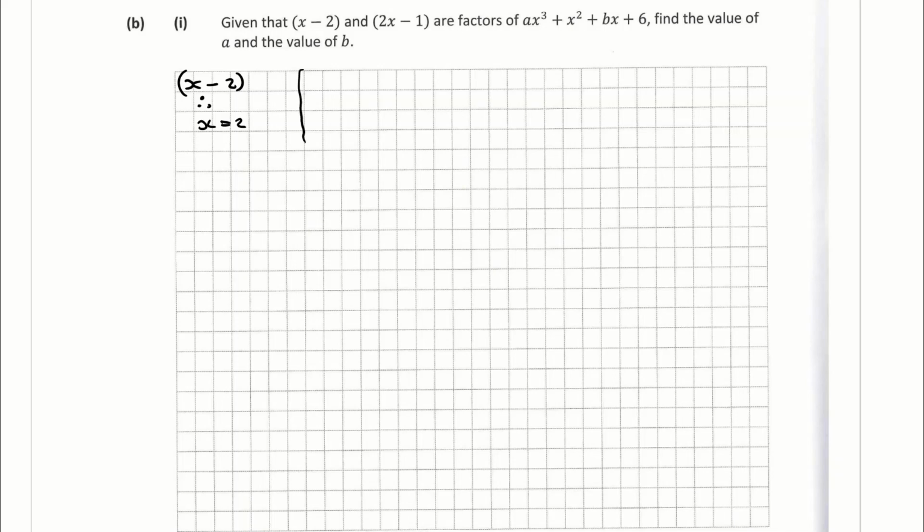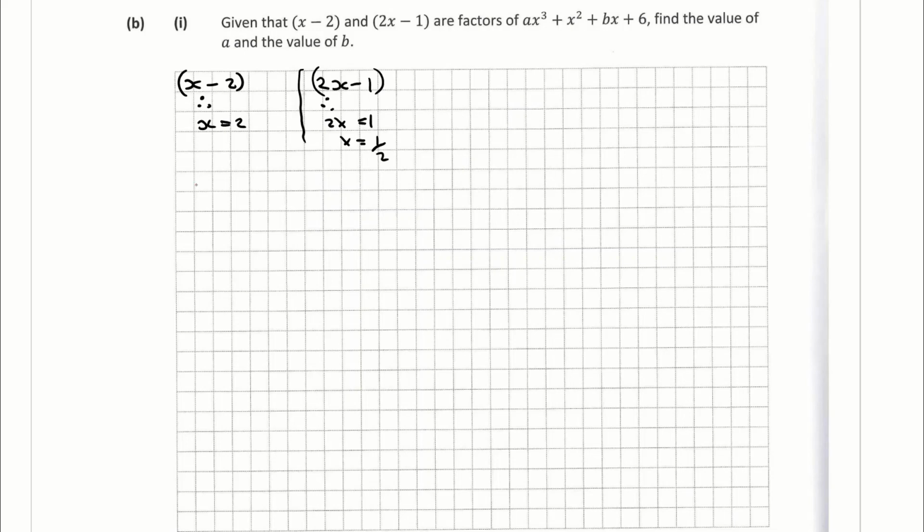I'm then going to take my second factor, 2x minus 1. It has to be a factor, so there must be a solution. My solution there is 2x is equal to 1, so x is equal to, divide across by 2, which is a half. And you know that if you have solutions and you sub them in for x, it must equal 0. They must satisfy the cubic equation.